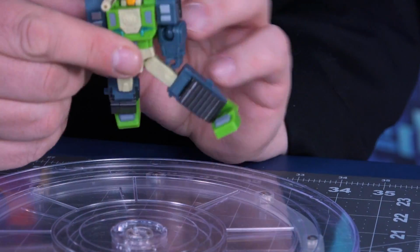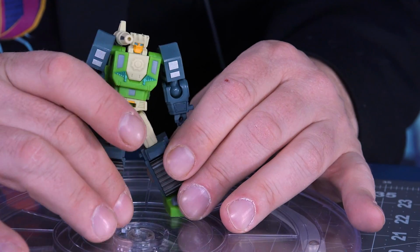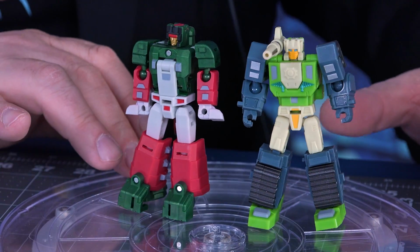Like the original Headmasters, you can't pop down a panel and view their stats. That's a shame, but that is life. It is a very small guy, and I believe he is also about 3 3/4 inches tall. Maybe slightly less, but if you measure to the top of his gun, 3 3/4 inches tall. So both neat bots, both good posability, despite the small size.